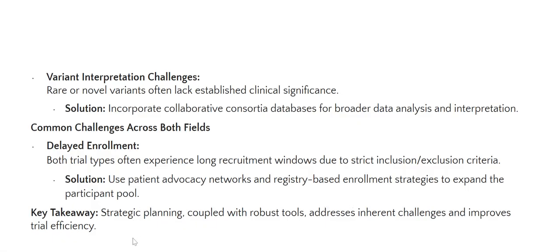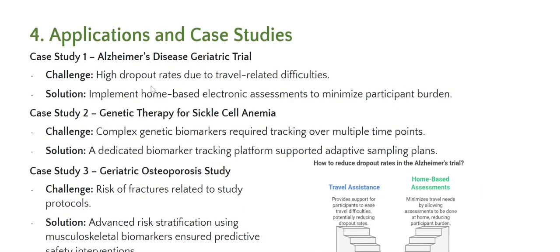The key takeaway here from the challenges: strategic planning coupled with robust tools addresses inherent challenges and improves trial efficiency. Applications and case studies. Case study 1: Alzheimer's disease geriatric trial. Challenge: high dropout rates due to travel-related difficulties. Solution for that: implement home-based electronic assessments to minimize participant burden, for instance, telehealth or telemedicine.